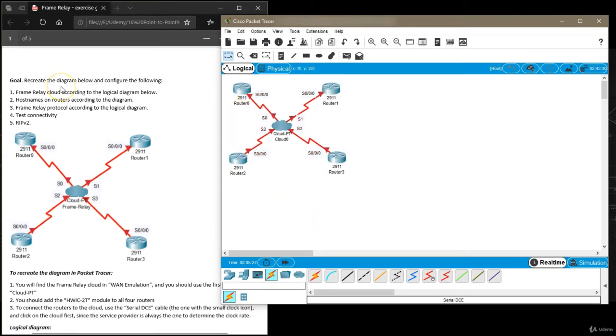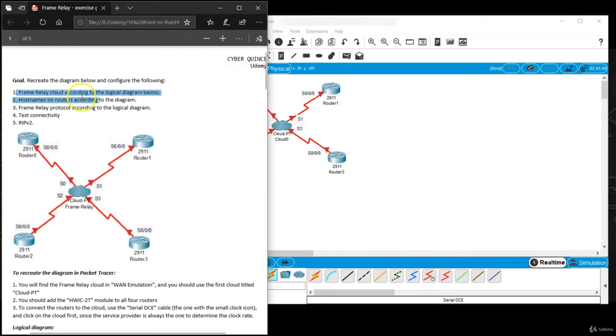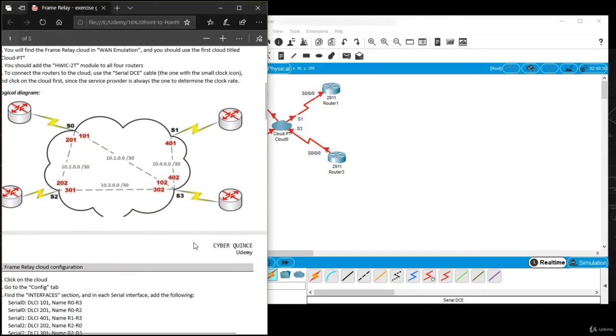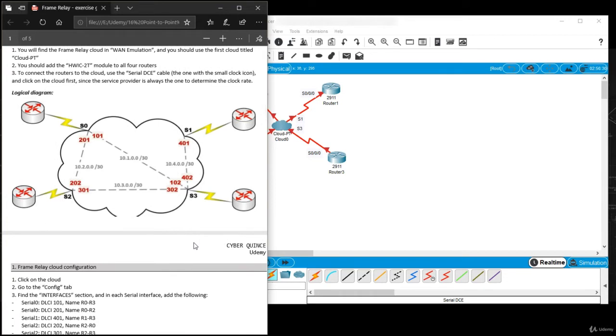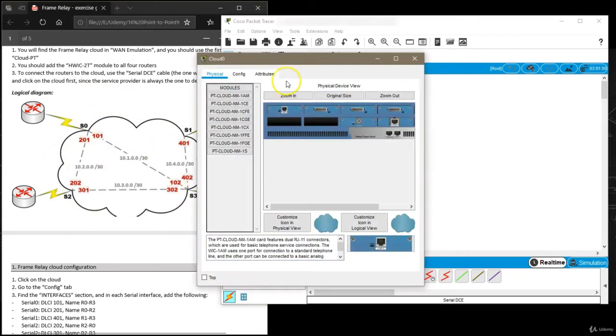let's go to our first task, which says we should configure the Frame Relay Cloud according to the logical diagram below. What we're supposed to do here is emulate what we have on this drawing in here.